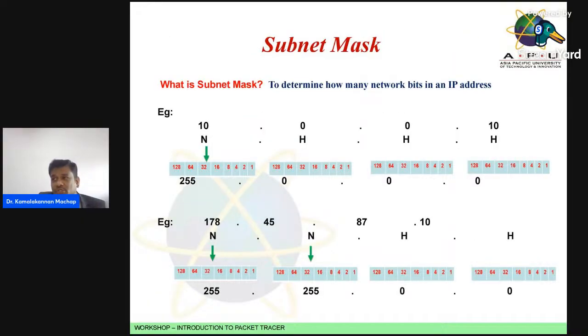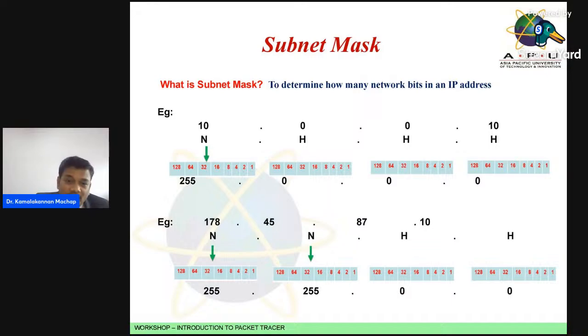Now, so far we have discussed the IP address. Next is the subnet mask. When you type the IP address in the system, in the next column you need to enter the subnet mask. Basically, when you use an IP address and press the tab button, it automatically goes to the next box and displays the subnet mask. Later I can show you a demonstration. What is meant by a subnet mask? We can tell it in one line: it always determines how many network bits are available for the given IP address.